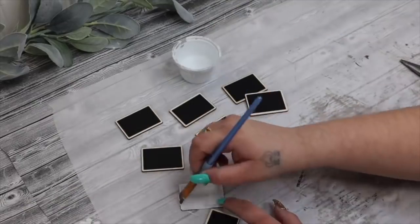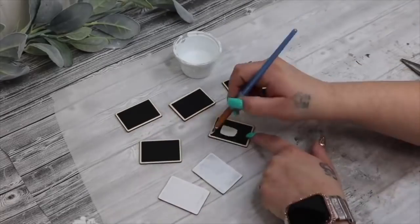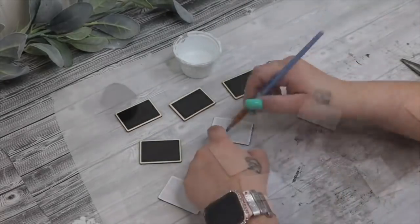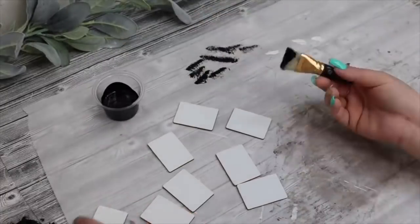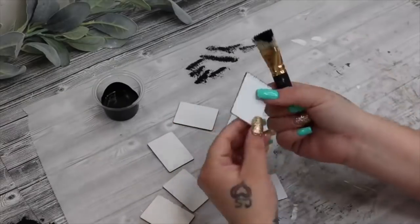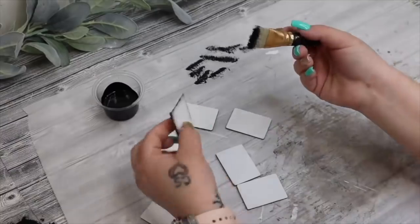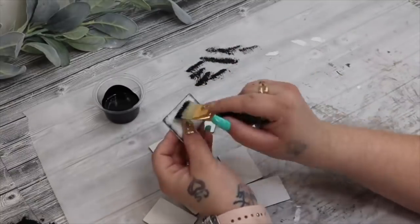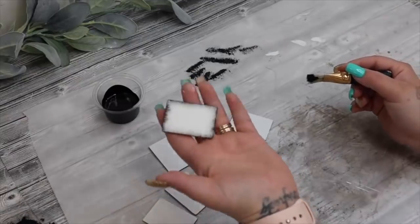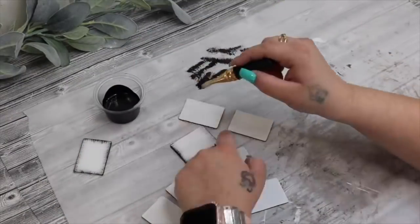clothespins off of them was to take my needle nose pliers and grab the bottom of it, and then they just pop right off. Once I took off the clothespins, I just gave them a good coat of white Waverly chalk paint. I actually gave them 2 good coats of white Waverly chalk paint. And then once the chalk paint was dry, I take my chip brush and my Ink Waverly chalk paint, and I dry brush all the way around the edges of each of these labels.